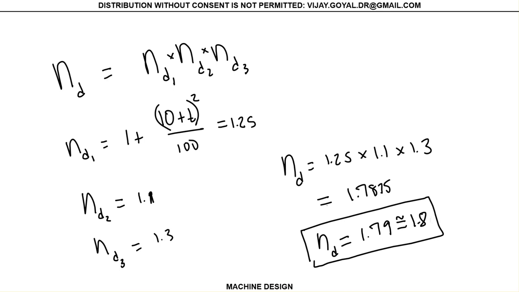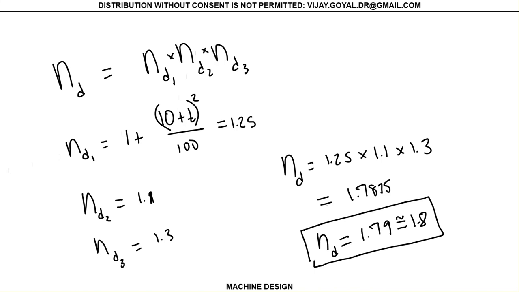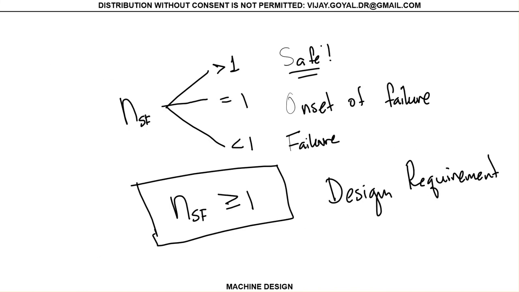You don't want to just use a design factor as high as you want. More conservative means more material, and everything is going to be more expensive, and this world is all about making profit out of your product. The more expensive something is, the less people are going to want to buy it. So keep that in mind as we move forward with design and study failure. Failure is measured by factors of safety, and the factor of safety tells me if something is going to be safe or not.